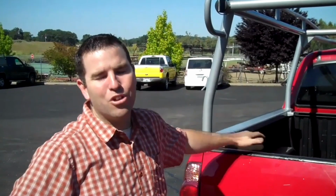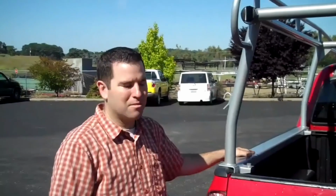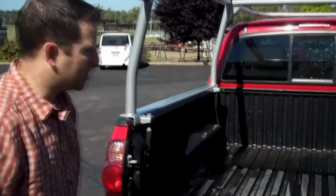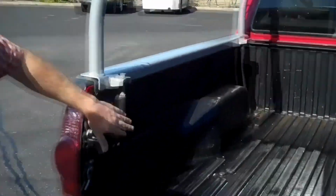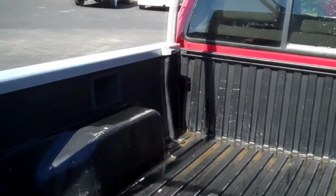Presented some problems not only for contractors wanting to continue to work out of this truck, but for rack manufacturers like us. We were concerned on how to attach a ladder rack to a bed rail that's all plastic. So we feel like we came up with a pretty good design here for it. You can see by looking in, we have a couple attachment points, one here at the rear and one up at the front. Let's start with the rear.